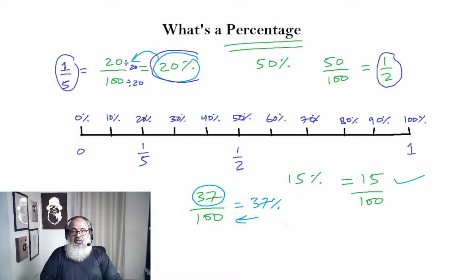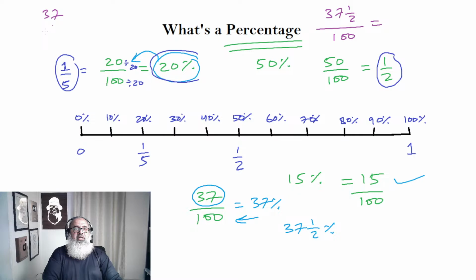Here it was easy. Now let's say we have 37.5%, and we want to convert it to a fraction. It's also very easy. Just put this number over 100: 37.5/100. Now to get rid of this half, we can double 37. We can double 30 and double 7 and then add them. Double of 30 is 60 and double of 7 is 14, so it's 74, and double of the half is 1, so 75 total.